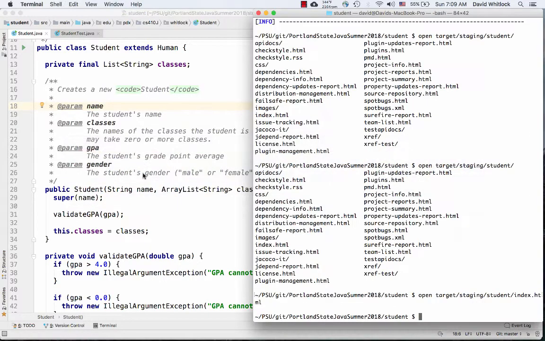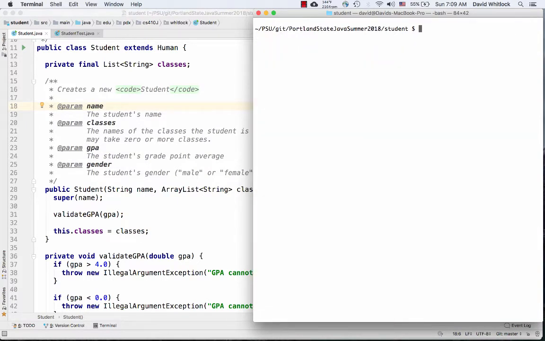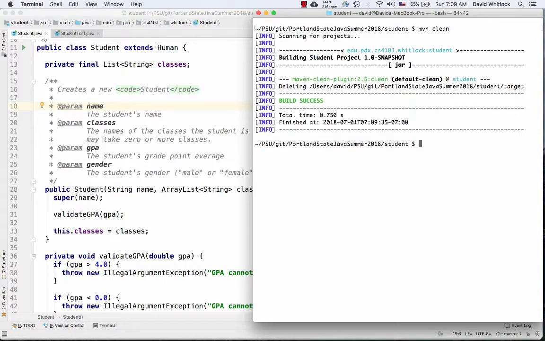So I'm going to go over to the command line now, and I've got my student project. I'm going to quickly clean up my environment because I've been doing some stuff here. And I am going to run a Maven goal called Javadoc.